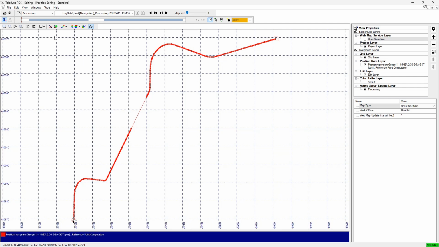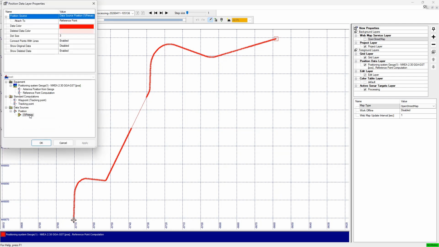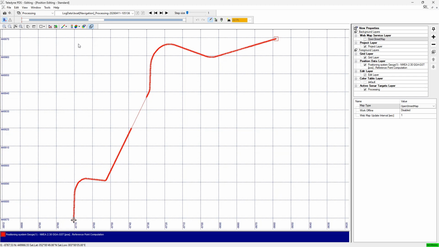The position data displayed for editing is selected from the Data Layer control. By default, the primary position is shown, but you can easily choose another available position source. The Track Color Mode option lets you quickly visualize the sail track in a certain color. Besides the regular data layer, the track can be colored by GPS status to give a quick indication of the track GPS quality. In this track, the GPS status was changed.